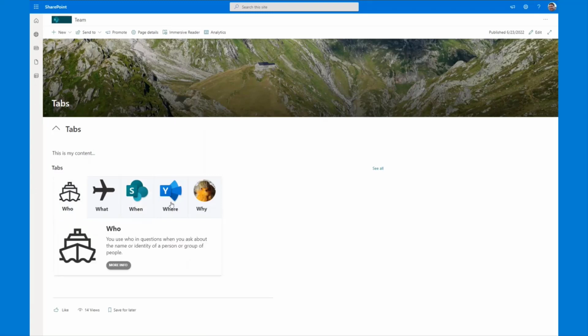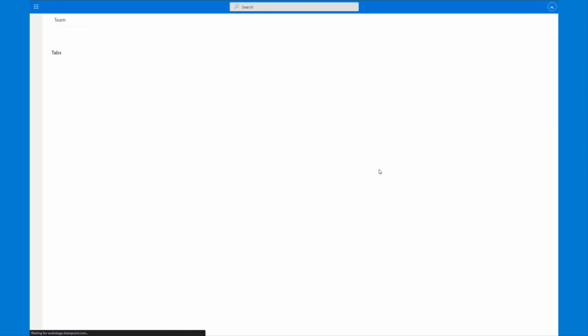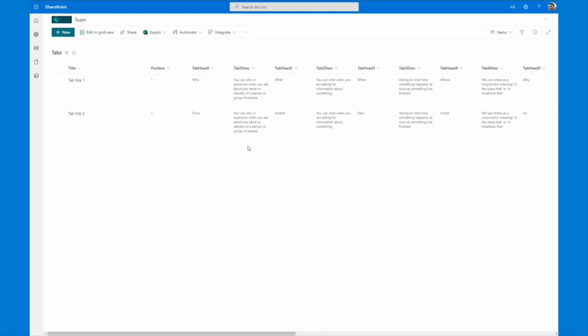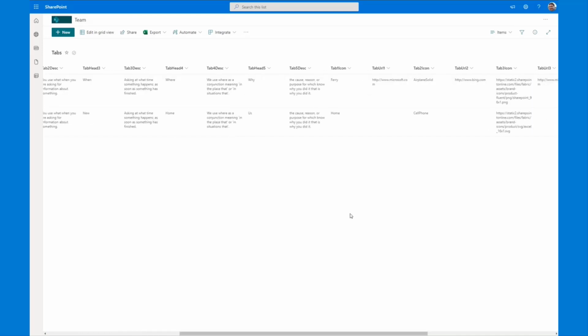Of course, how is this done? If I go to my support list, and I go to my items, this is the way that I configure. For each one of the positions, I define the title, the description, and also what type of icon, or I can include a link, and it will make the switching of the area itself.